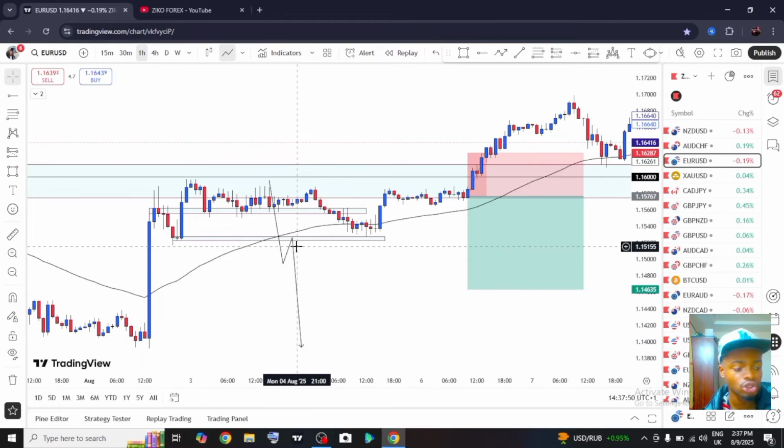So this was because of too much confidence. And why is that too much confidence? Because we have been winning so much this week. We have just been having back-to-back wins that I felt like I knew what I was doing, and then I was going to enter there without any repercussions. So that was how I lost on Euro USD this week.